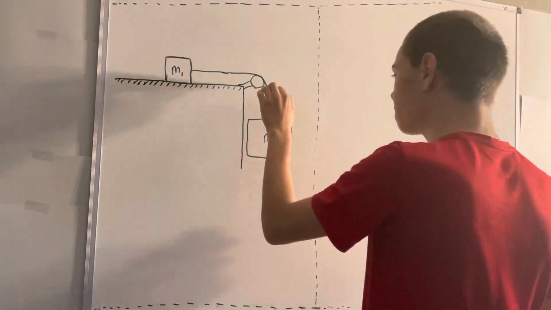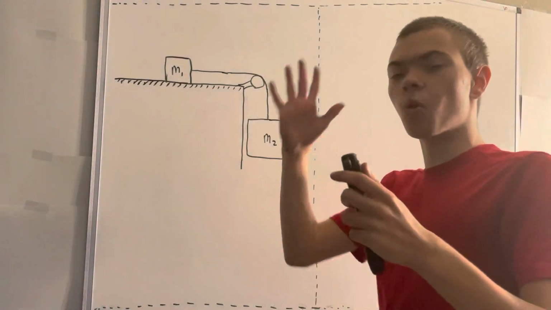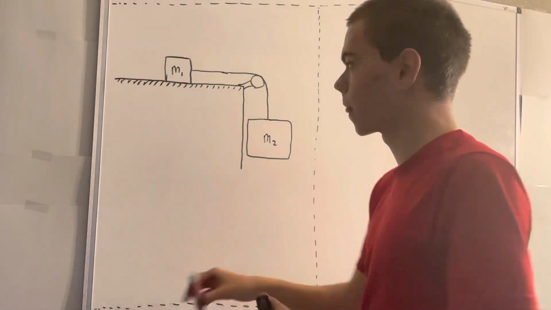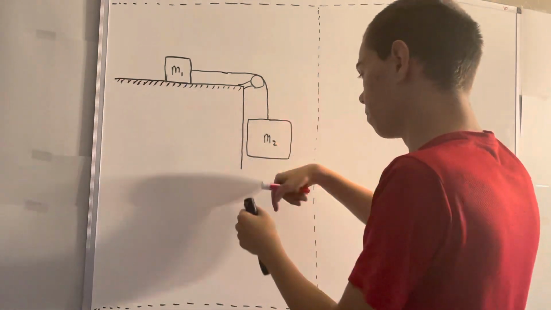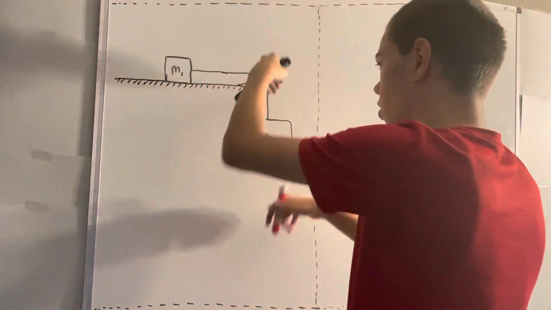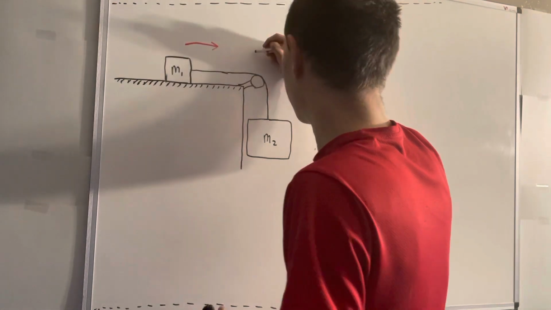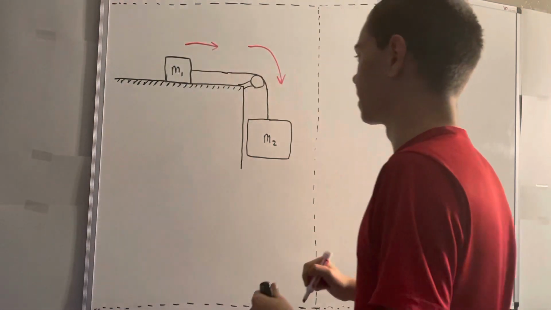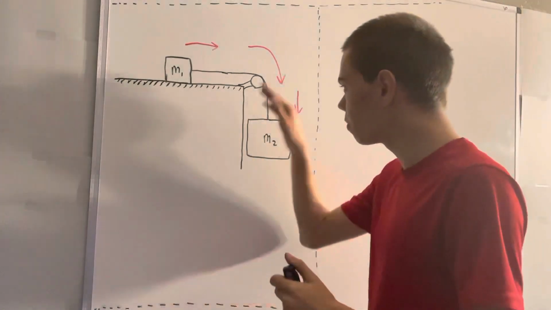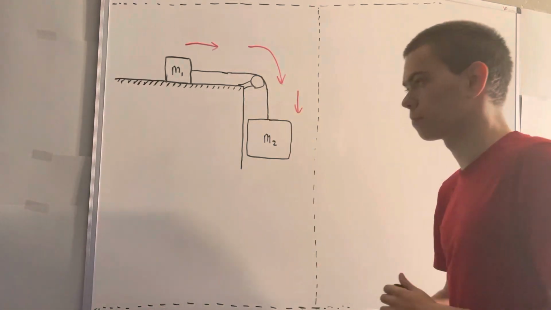We're going to say that this pulley is massless and frictionless, which means the pulley only determines the direction that the system moves towards. Basically, this block's going to pull downward. Its weight is going to pull it downward, and overall the system's going to move in this direction. The pulley has no effect other than determining the direction that the system moves towards.